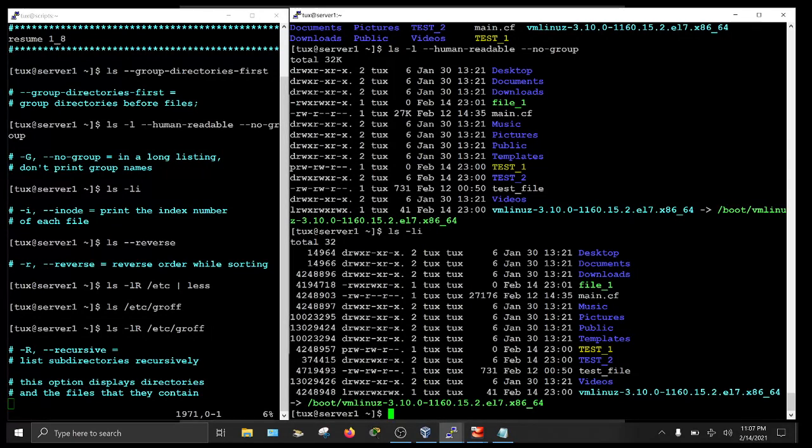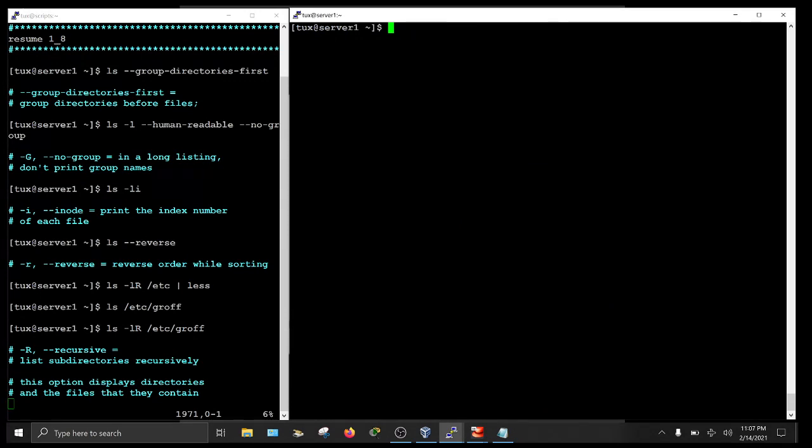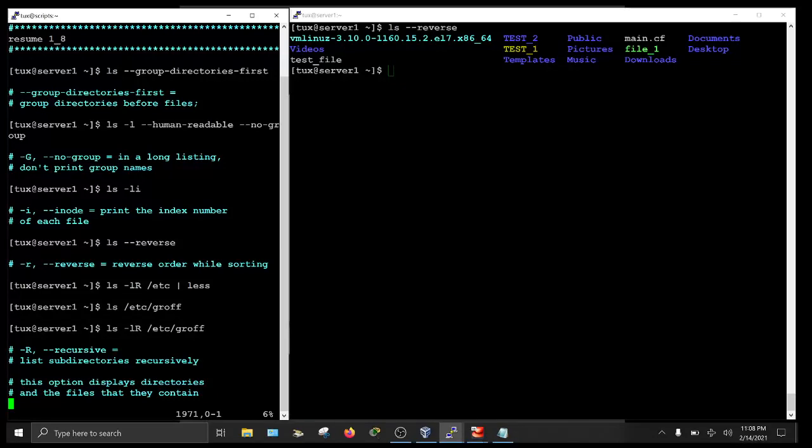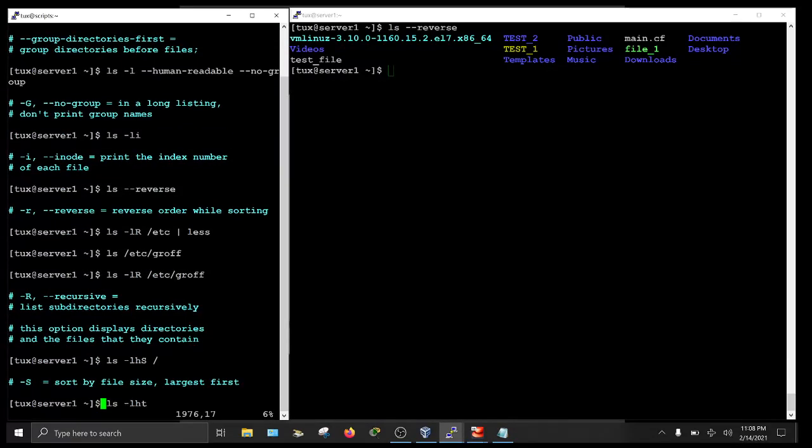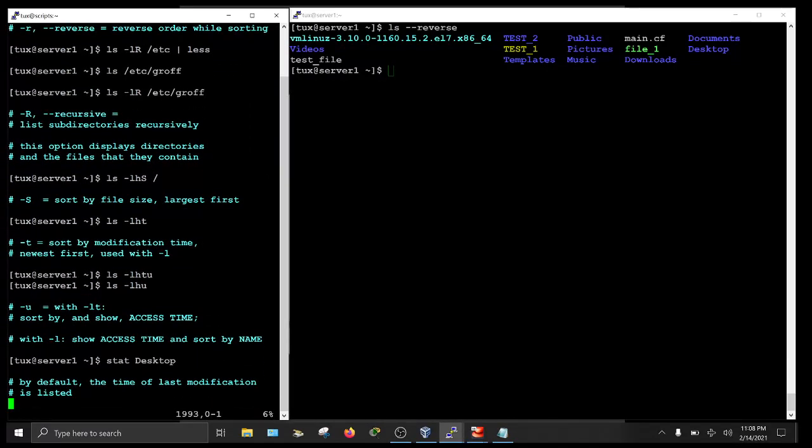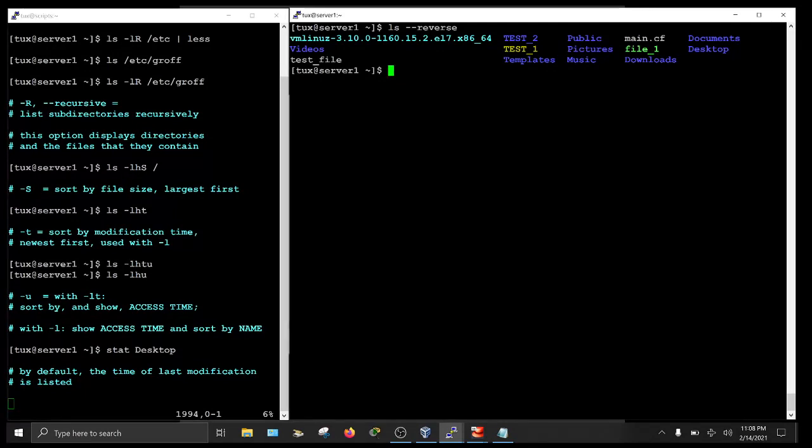I'm going to clear the screen, and the reverse option will list in the reverse of alphabetical order and the recursive option will go through the entire directory and then display all of the contents.